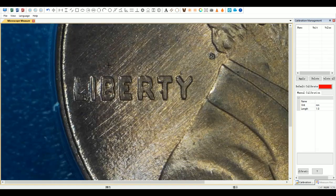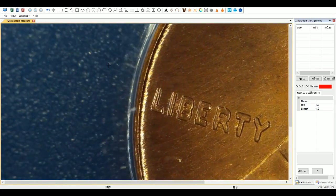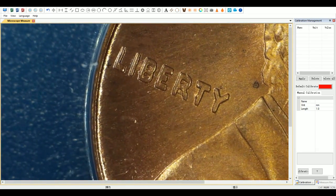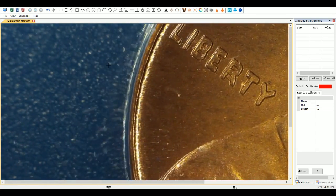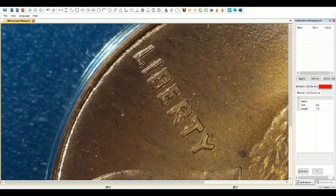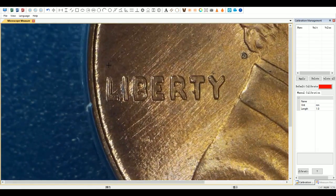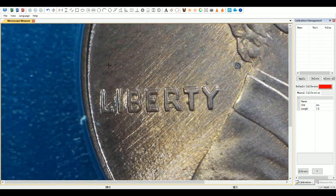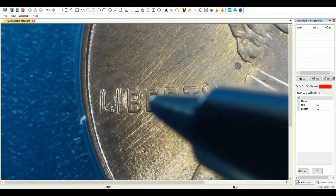And like I said, when you're looking at these double dies, you most certainly want to turn the coin different directions. And if it disappears, then you know it's probably reflective doubling that you're seeing, or it's maybe even mechanical in nature. But no matter how you turn this one, you can see the extra thickness of the letters. I can change the lighting if I need to, but I can look at it different ways. And you can literally see this one has enough spread on it that you can see it. And they're the same height and everything. I mean, this is what a double die should look like.